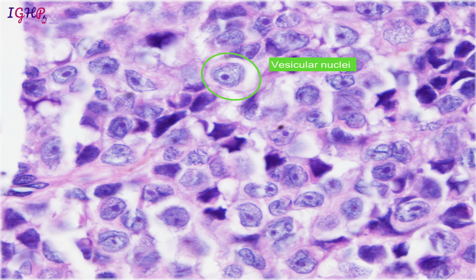As I said, that euchromatin is the area where a lot of activity is going on. So if you are seeing vesicular nuclei, that means you are inferring that there are going to be some nucleoli within the cell, and this cell is rapidly dividing. So most likely it is going to be a malignant or a proliferative cell. So this is the classical vesicular nuclei with the prominent big eosinophilic nucleoli.